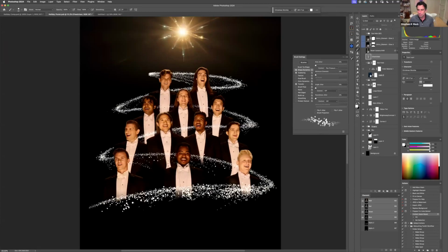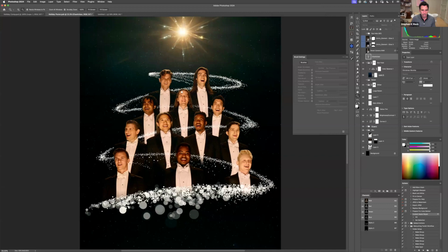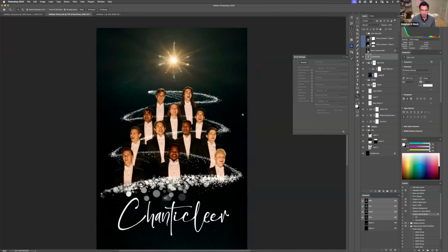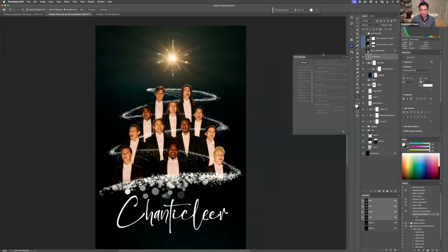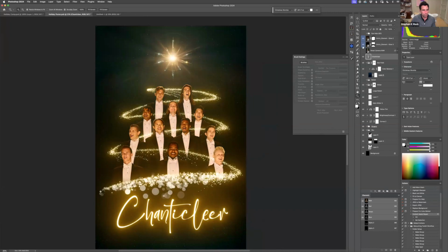And then finally, we added these large bouquet type circles in the very, very foreground. And then we added in a star field in the background just to give a little bit of glow and a little bit of dimension. Added in the text. And then here's the kicker, and I'm going to do this as a separate thing. I added the glows. I added the glow to the text and the glow to the glitter trail.